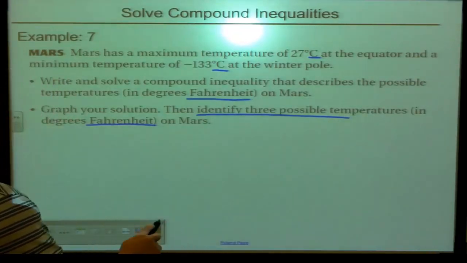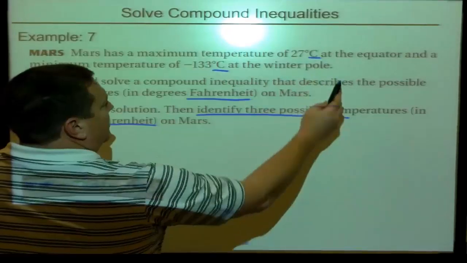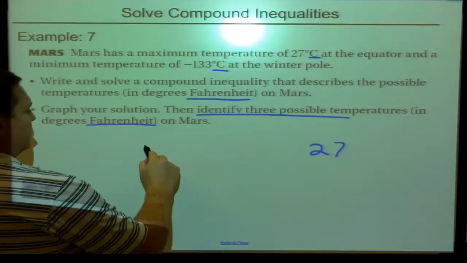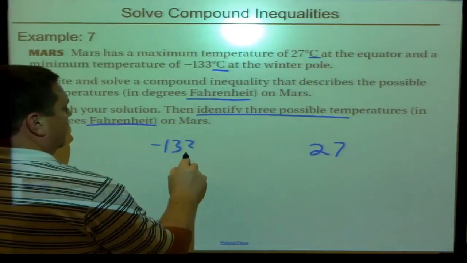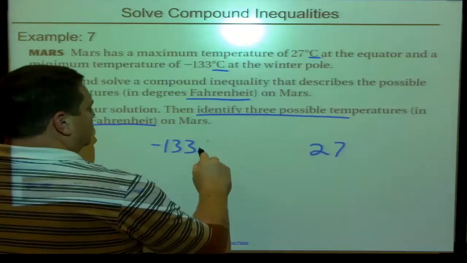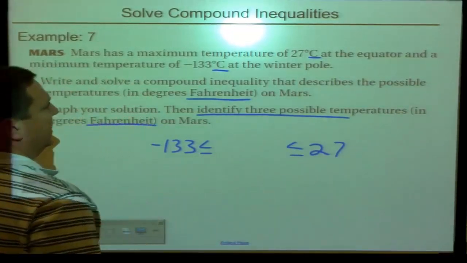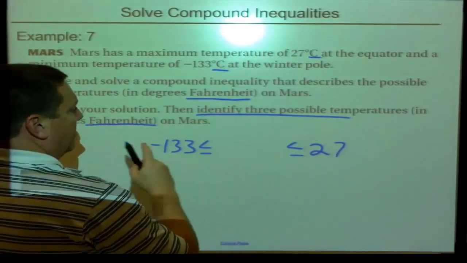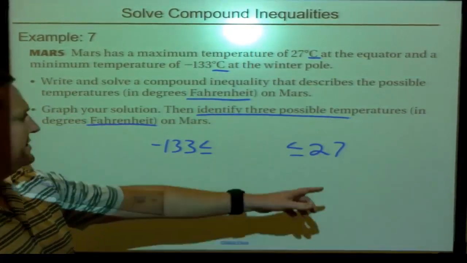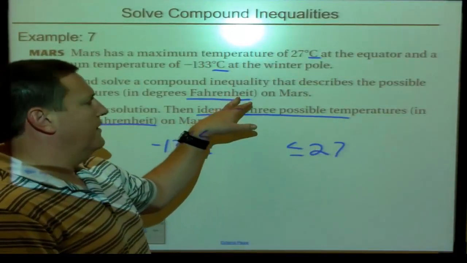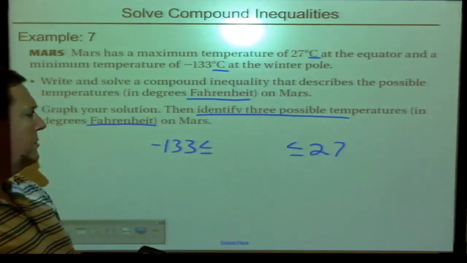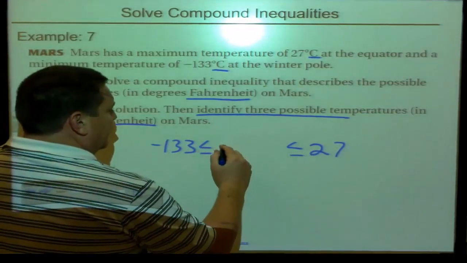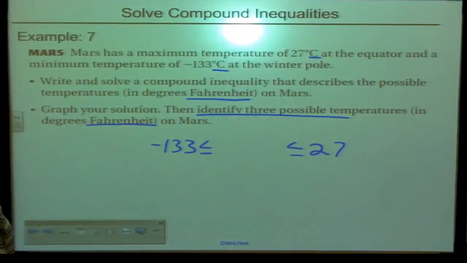Okay, so the first thing we're going to do is set up our high number of 27, our low number of negative 133, and in between, because this is a range from here all the way down to there, so I know it's got to be in between, I have to come up with the formula. But what I'm going to be doing is taking these Celsius numbers and converting them into Fahrenheit. So what you have to do is look up the formula for converting Fahrenheit into Celsius. All right, so what I'm going to do then is write down what that is. If you don't know what that is, go ahead and look it up.